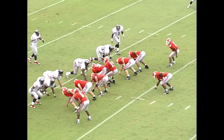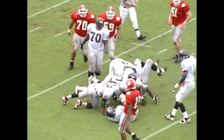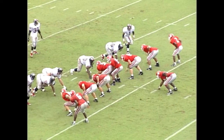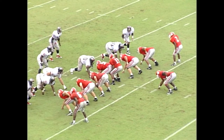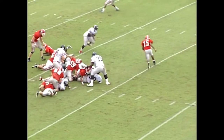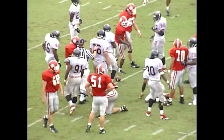Blazers need some defensive plays. They got a big drive going right off the middle. Up the middle, the fullback, and again, he picks up good yardage. We stop him short of the first down. Fullback, let's see if they change it up this time. Blazers got the line of scrimmage crowded right now. Put a man in motion, fake it. No, they keep it. They're not going to get the first down, I don't think. Or no, it's going to be right on the line.